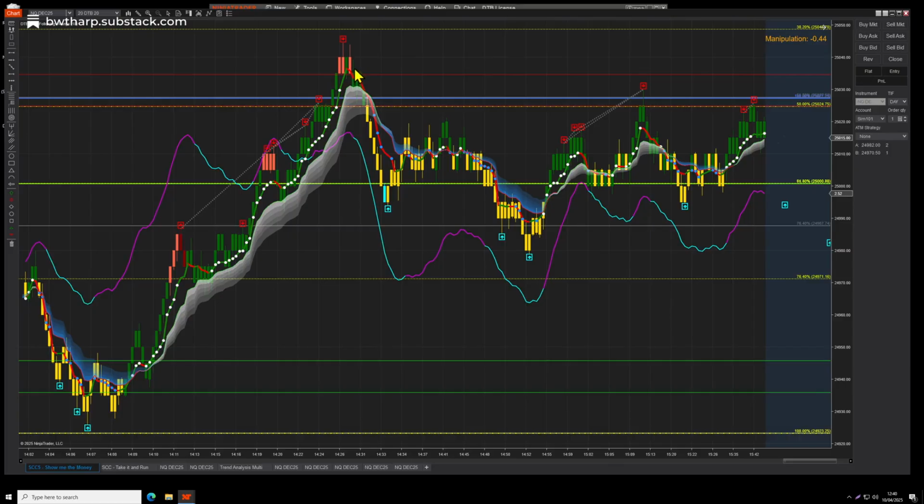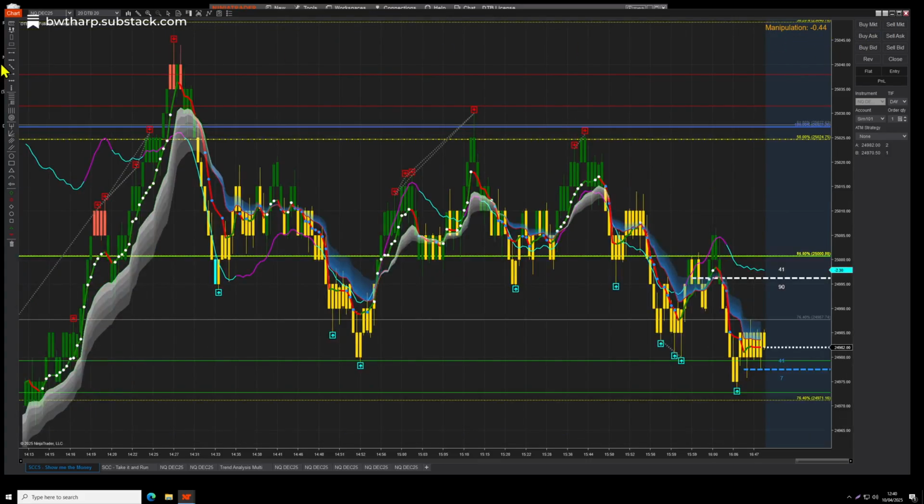Here you see it come down, and then it started turning blue, and then you've got this line here dropping, so you absolutely want to be short. I don't see how you can make discretionary trading any easier.